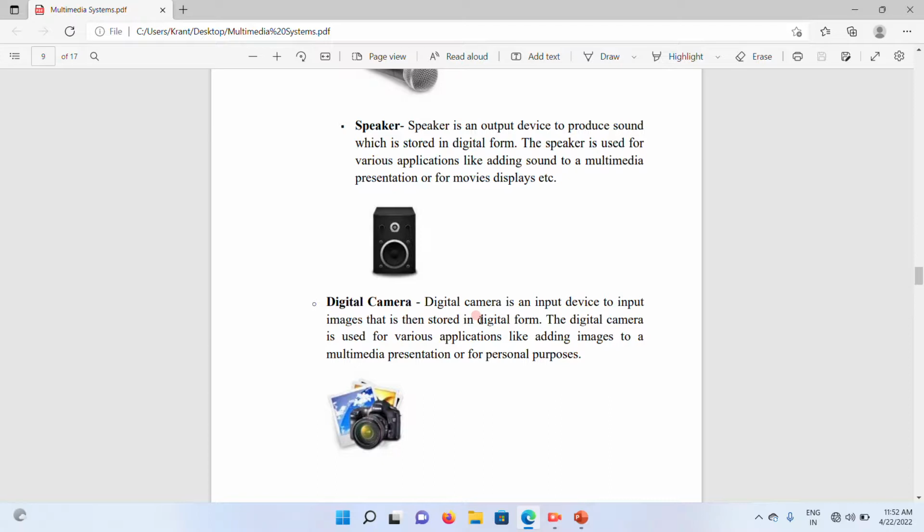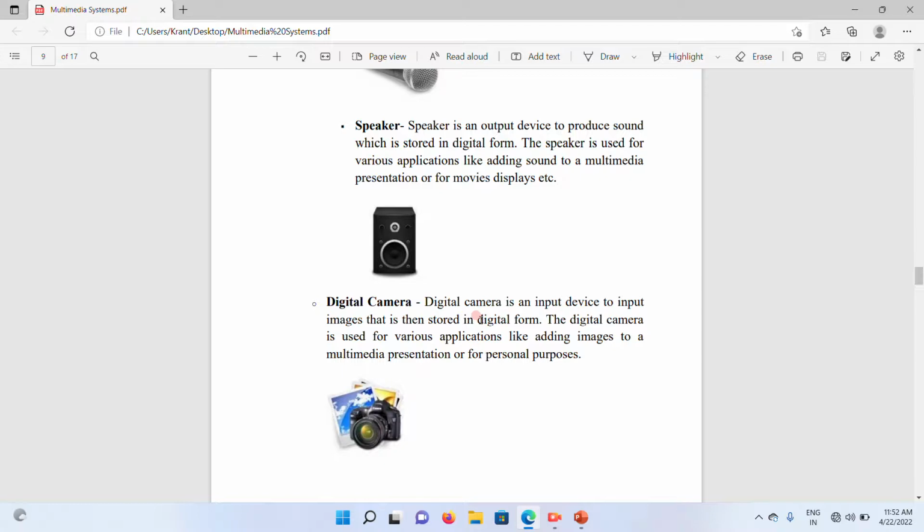So next, digital camera. What is the digital camera? The digital camera is an input device which captures images and saves them in digital form. Generally in olden days we used digital cameras, and nowadays also we use them, but most people nowadays use the phone.